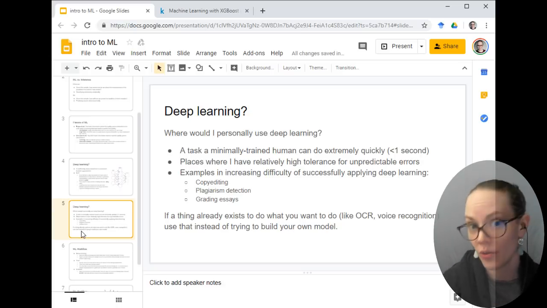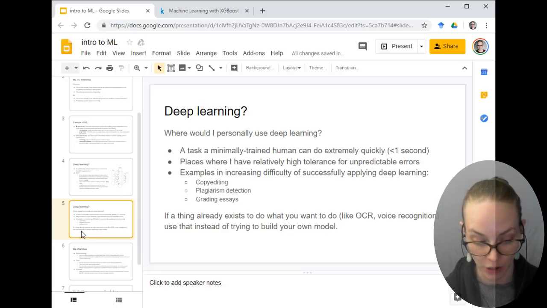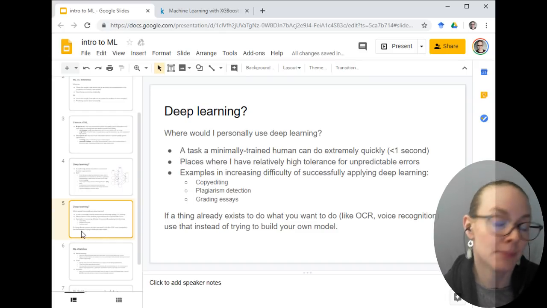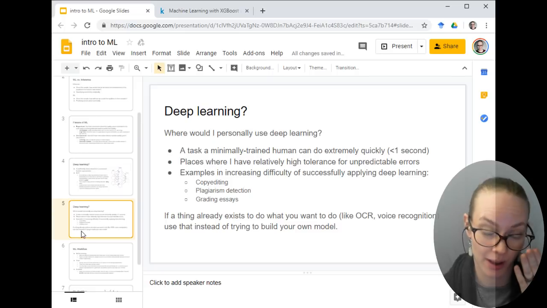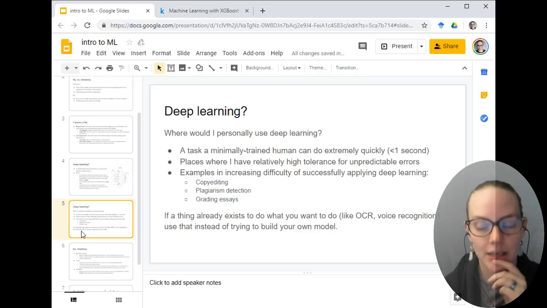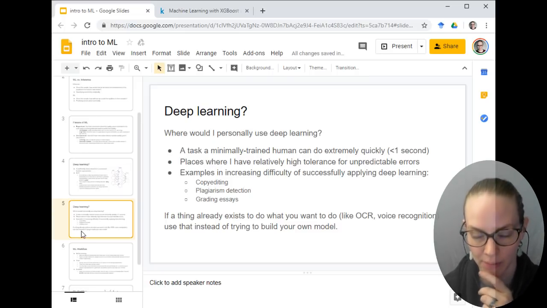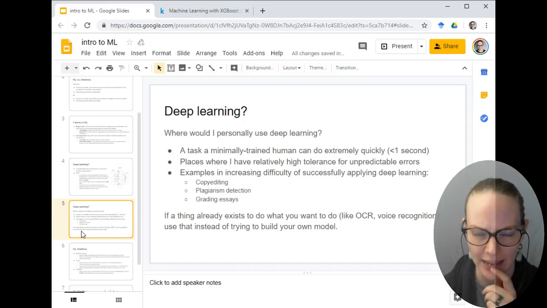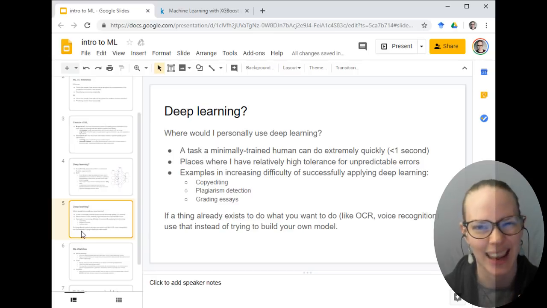And just know that that's going to happen. If it's a place where it's not life or death, I'm more likely to use a deep learning model. So, some examples: I'm pretty okay with using a deep learning model for copy editing, things like finding typos, especially if it's a language where I don't have a good spelling engine already.